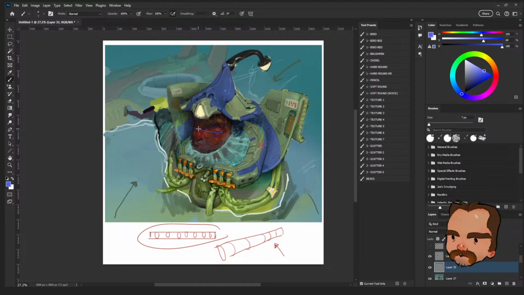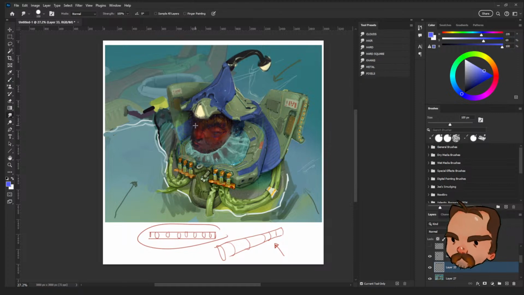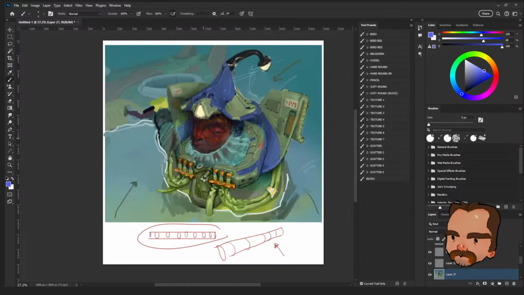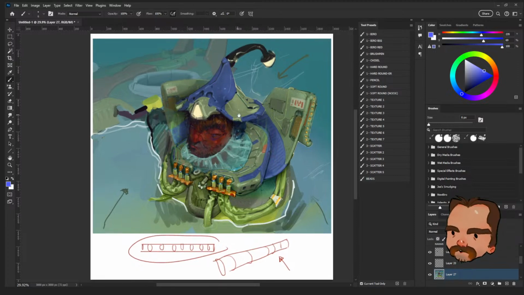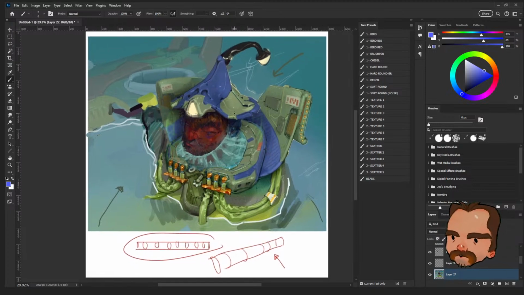But if they're far apart and they're curving around a head, you probably still want them to be in line vertically, right? Yeah. So that eye might have to move up to there. And now they feel like they're far apart, but in perspective still. So it feels like more of a deliberate decision, right? Yeah, for sure.